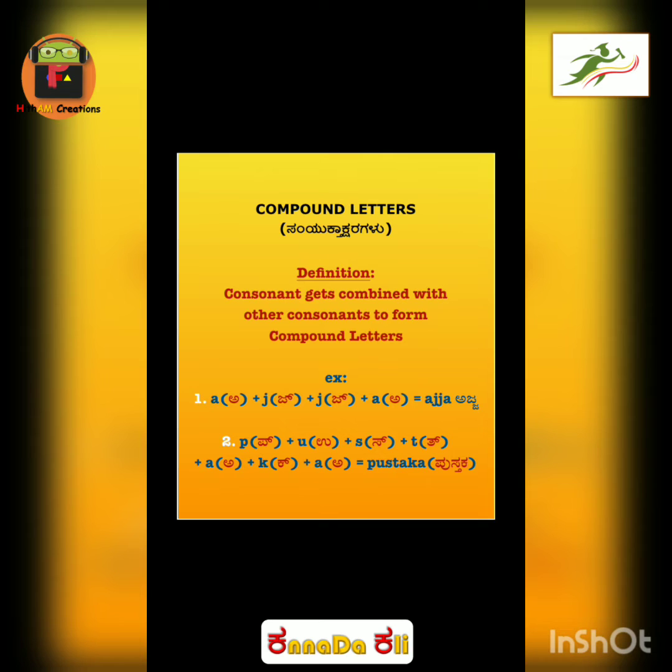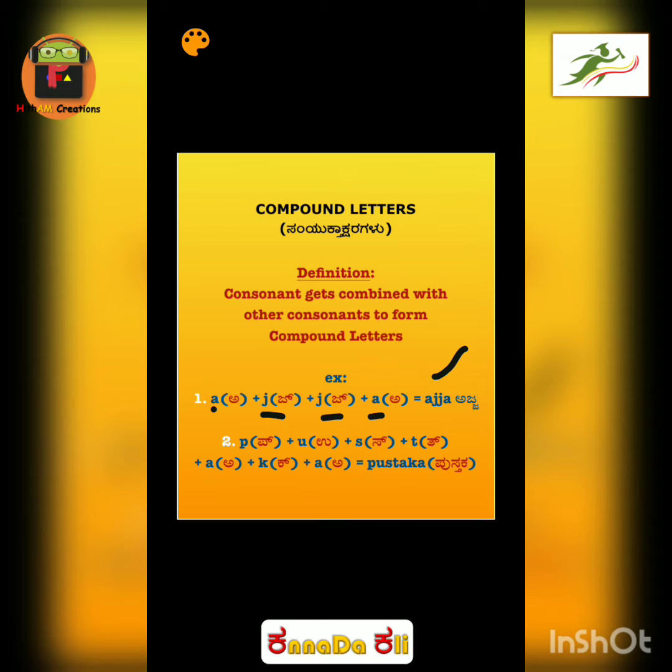I'll explain with a simple example. What is the Kannada translation of the word grandfather? It's Ajja. If you observe it properly and split it, first let's split the consonants and vowels. A is a vowel, and then the next one is Ja, which is pronounced twice at the same time, right? So if you see A and then J, J, A, when you add this, you get Ajja.